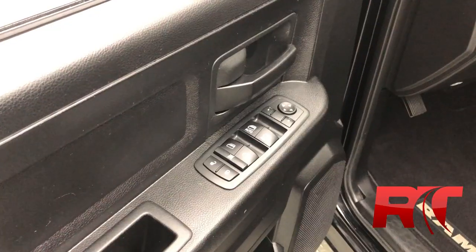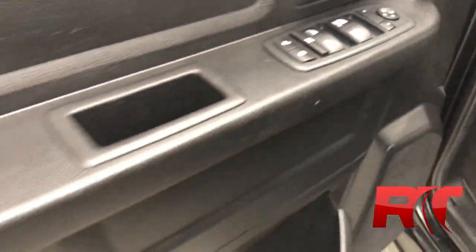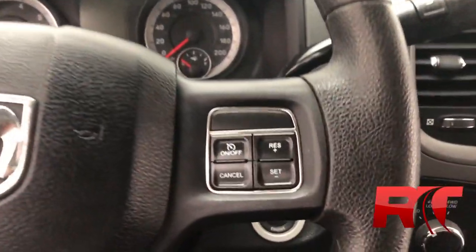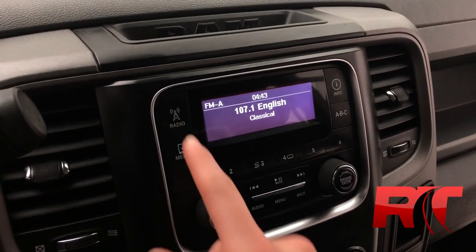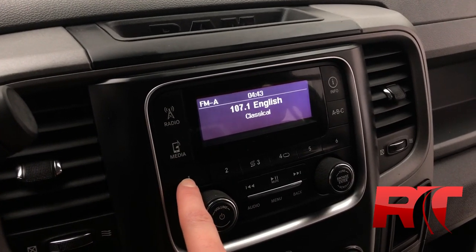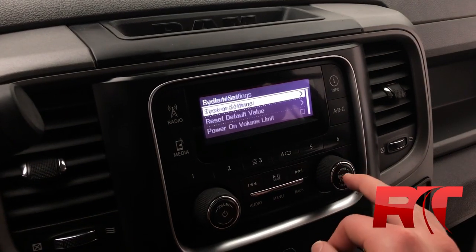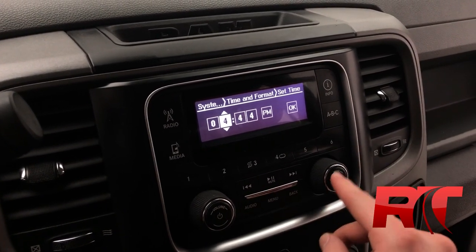The headliner is also looking great. The door frame houses your power locks, power windows, and power mirrors. Moving on now to the steering wheel — left-hand side is where the trip computer controls are, and right-hand side has the cruise control. The center console features AM, FM, and Sirius XM satellite radio. Here at Ride Time we give you three months free of Sirius XM. Additional media includes a USB input as well as an aux cord input. You're able to navigate the system settings with ease thanks to the simple and intuitive center console design.